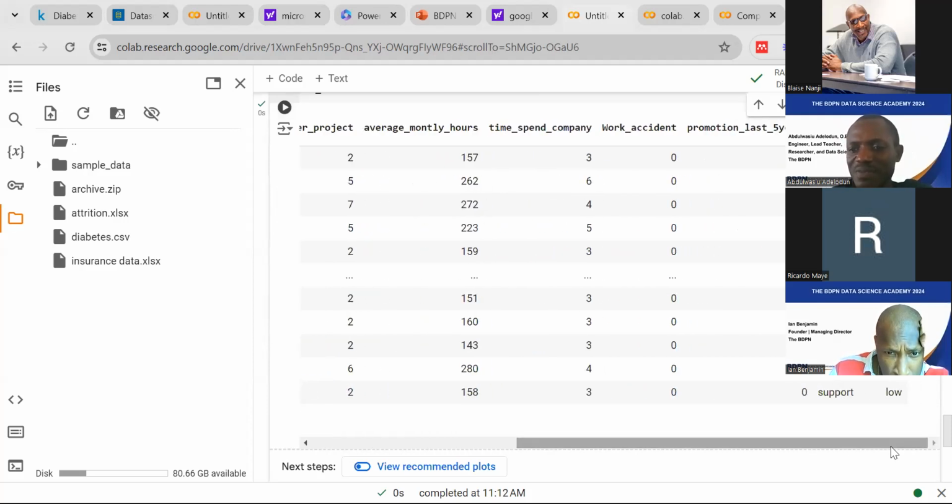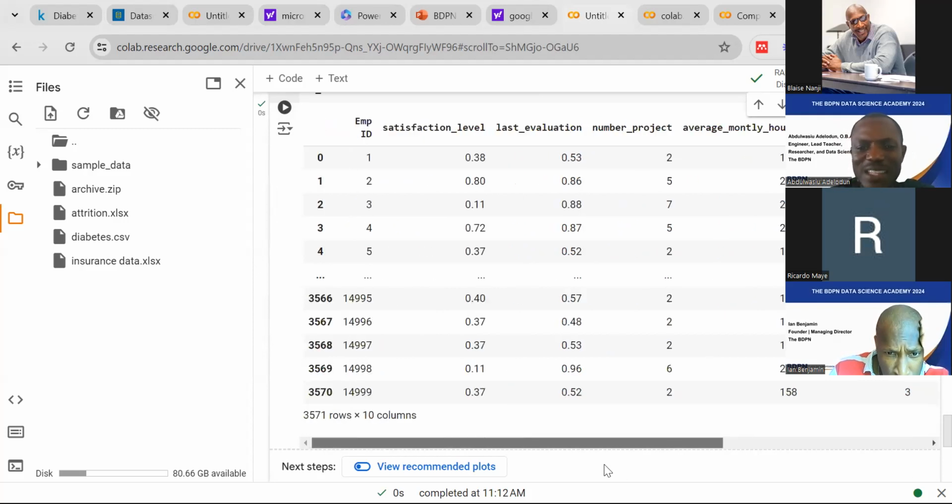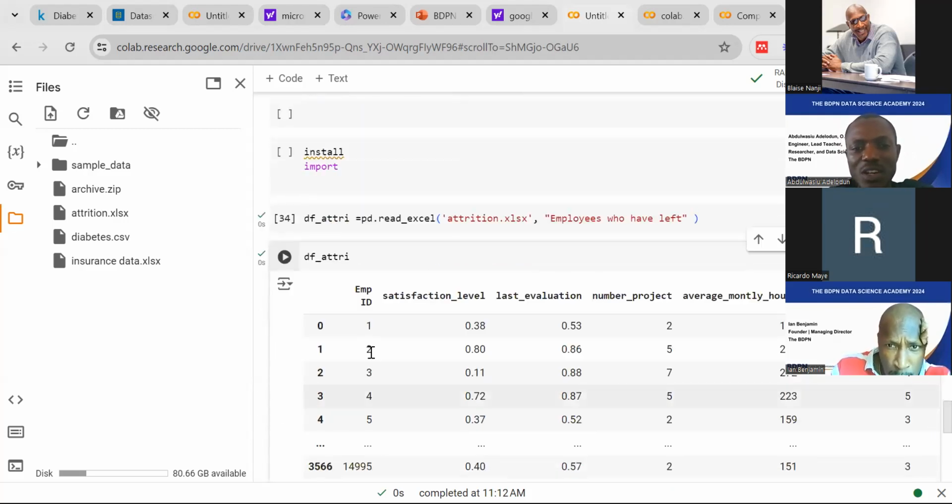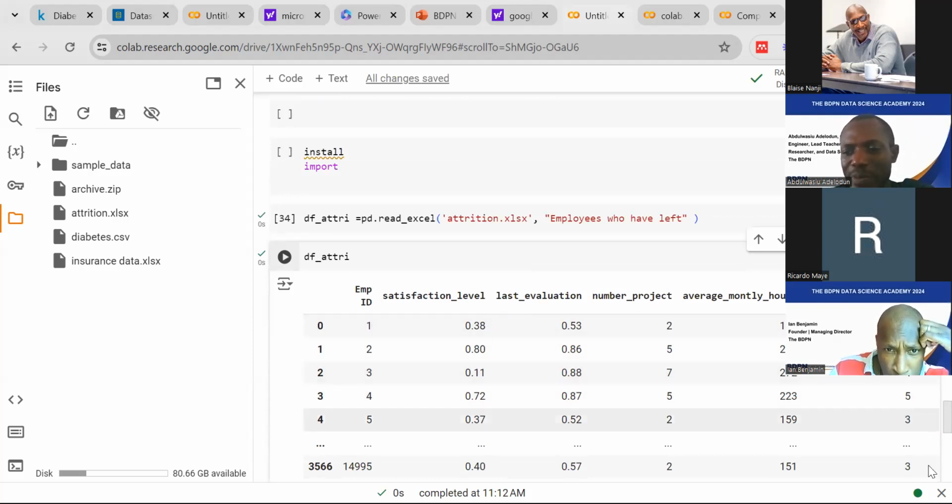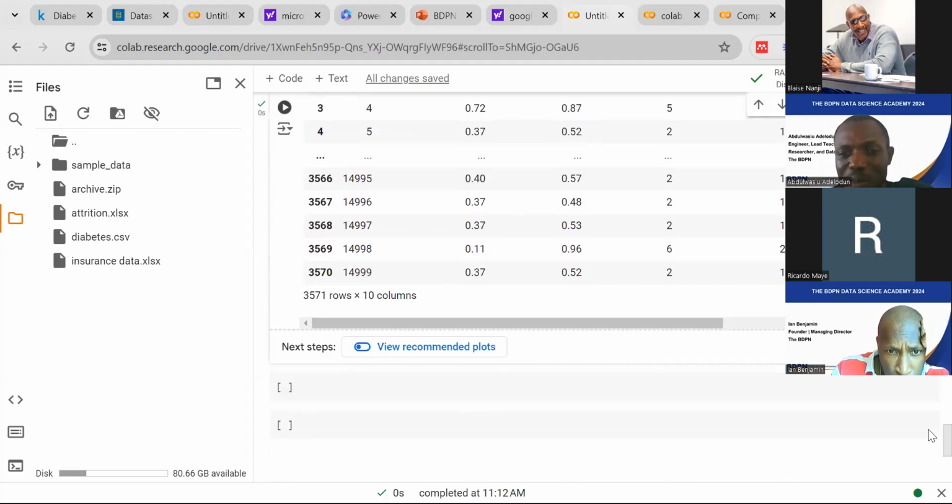This is the file. After you get the file, you can see it is telling us that we have 3,571 rows and 10 columns. These are the columns: employee ID, satisfaction level, last evaluation, number of projects, average monthly hours, time spent in the company, and so many things.